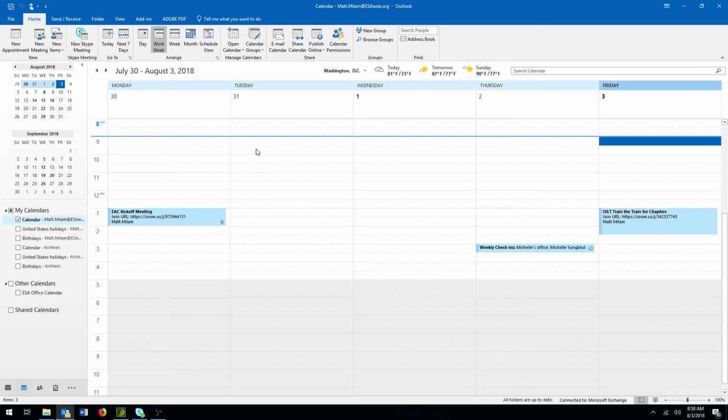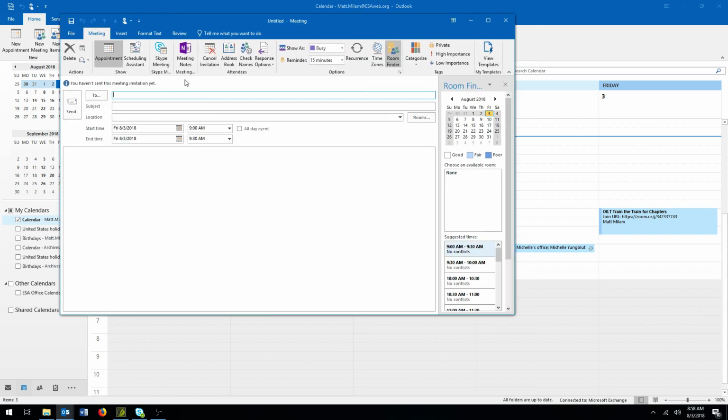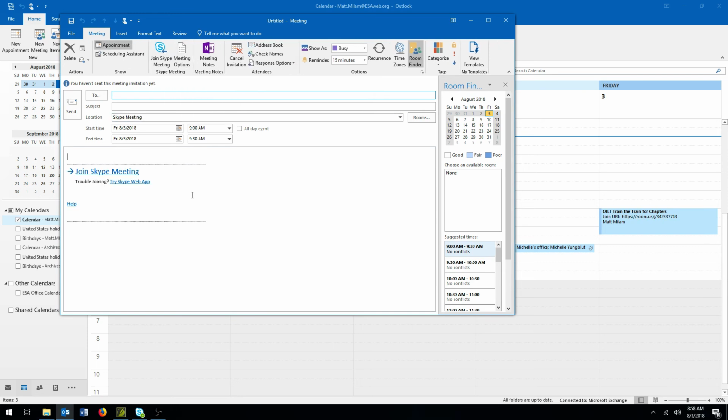So in your Outlook calendar, which you see here, when you go to create a new meeting, you'll see that you now have this new icon that says Skype meeting. When you click this, it will change it from a traditional Outlook meeting request to a Skype meeting request. So it'll change the location to say Skype, and it'll add a join link. So it's created a Skype meeting with a unique URL that is specifically for this meeting you're creating right now. Even if this is going to be days, weeks in the future, it's already created a unique meeting for you. So you can go ahead and do everything else like it was a traditional meeting.